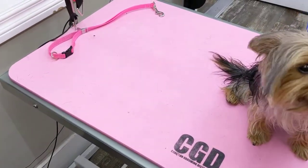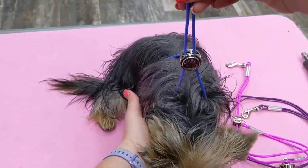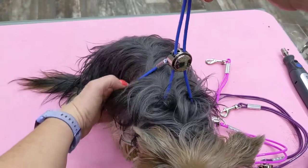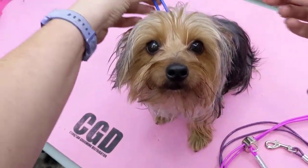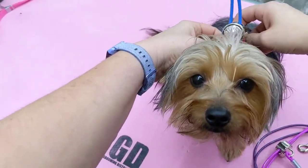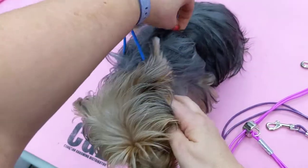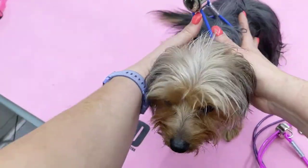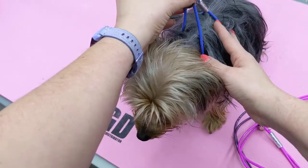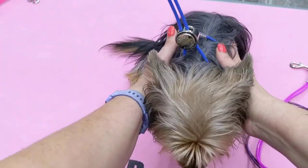Now secure. And if it pulls up, they're not going to choke. If they lower the head, they're not going to choke. It's going to stay in position. You can get it wet. It can go in the tub. You can easily have it a little bit looser and work around it and just move them and work around them. So really, really good for wiggly puppies, for seniors, or dogs that kind of tootle around your table and they're not safe or their balance is not good.